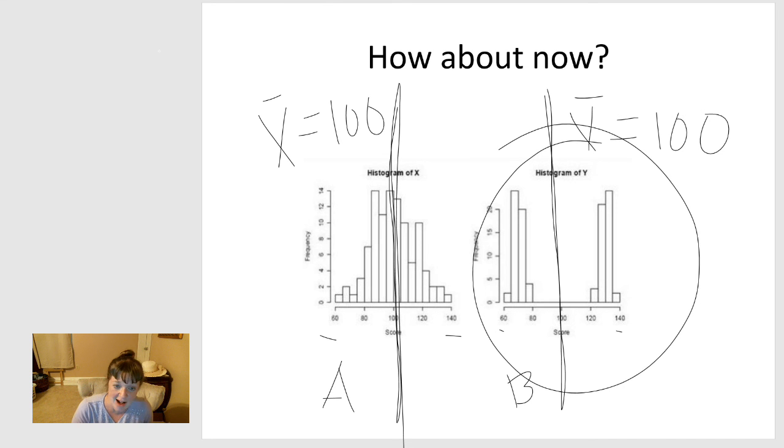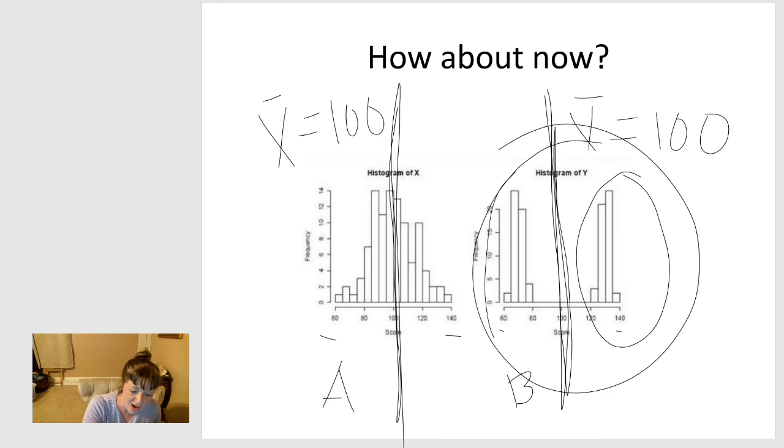Everyone is far away from the average here, right? Sure, the average is 100, but everyone's either from 120 to 140 or 60 to 80. And so in this case, you're going to have a huge standard deviation because every single person is far away from the average. Over here in A, you're not going to have a very big standard deviation because most people are pretty close to the average. I see questions like that in your future.